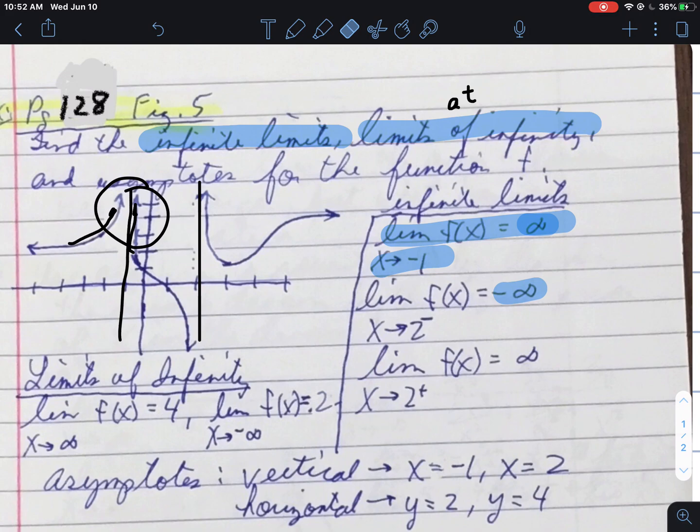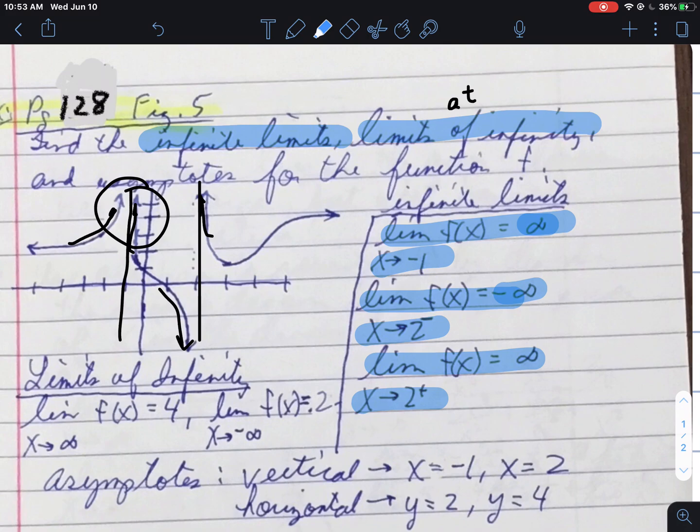But in this case, I can use either one of these statements. You don't necessarily have to do both, but I can use either one to justify the existence of that vertical asymptote. So here's an infinite limit, but it's a one-sided limit. The limit as x approaches 2 from the left is negative infinity. And then the limit as x approaches 2 from the right is positive infinity. Each of those are infinite limits in their own right. Now the limit, remember, as x approaches 2 in this case, does not exist, period. But we're able to describe the left and right hand limits as being infinite limits.